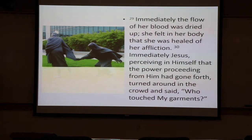My husband said, send her home with me. We will feed her iron-filled foods, and she will be fine. Do not give her a transfusion. Do not. I can tell you, if all of a sudden, by touching Christ's cloak, I went from a hemoglobin of 8 to a hemoglobin of 15, I would have felt it immediately. I would have felt that change. I would have felt that healing.